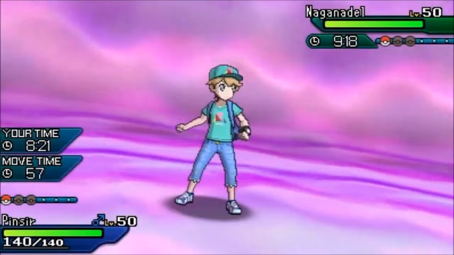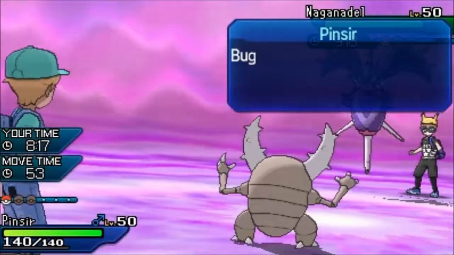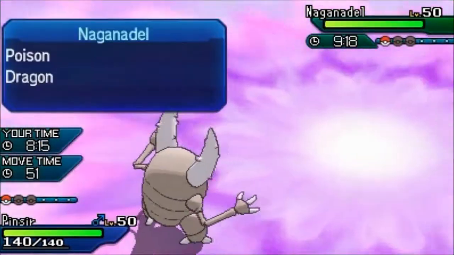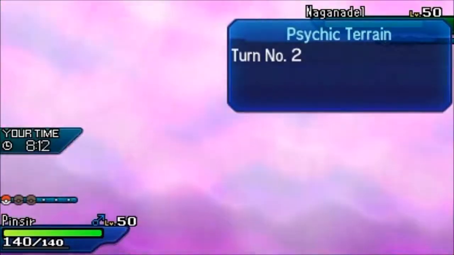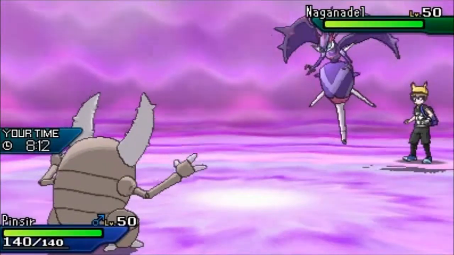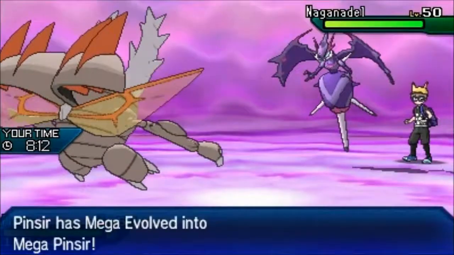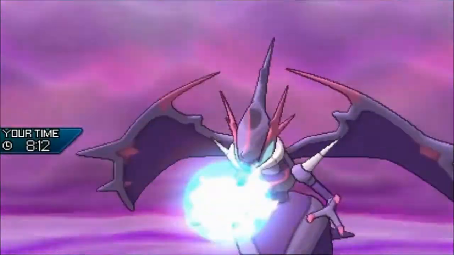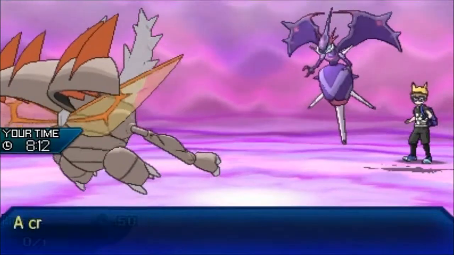There's 2 turns of terrain left. And I have Swords Dance, but it's not going to matter. I'm going to be really embarrassed if this Return does 0 damage. He supposedly can't be any happier, so... Fire Blast, and of course he connects. Oh, man.